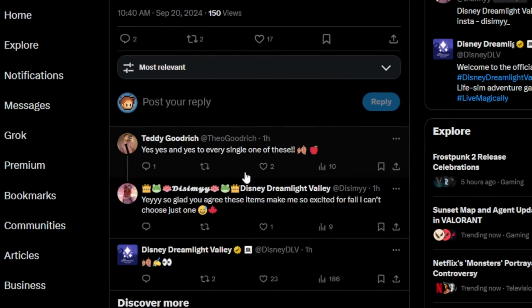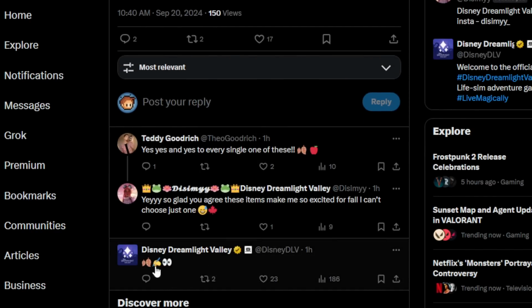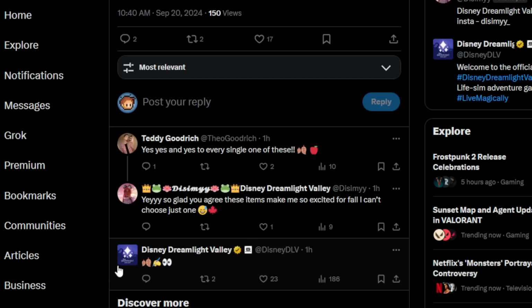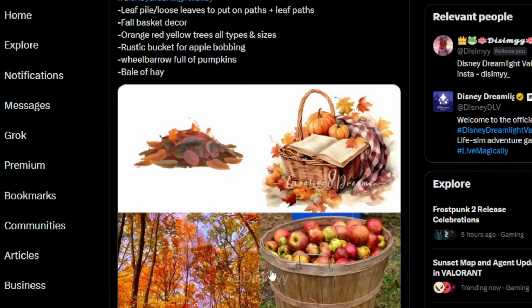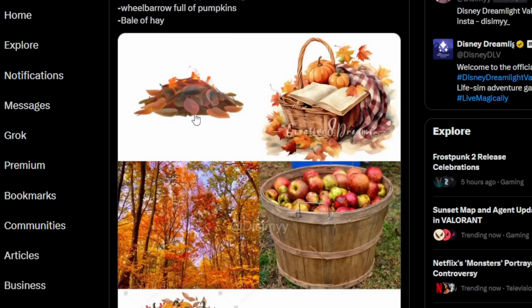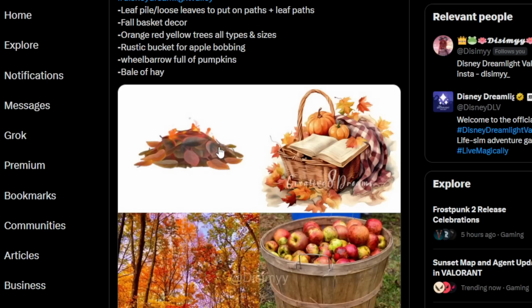But the great thing is DLV actually reacted to this one before they made their own post. So they just did the normal, you know, fall leaves, write that down. So I do think that we're getting some new items coming to the game. So I don't know if we're going to get these. I would say my most wanted would probably be these like fall leaves right here, just to decorate like the magnolia leaf piles, and then also actual fall trees too.